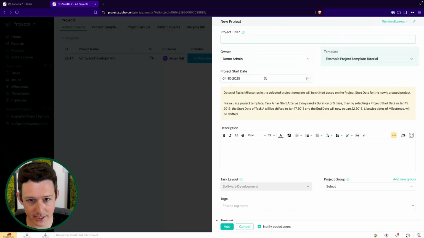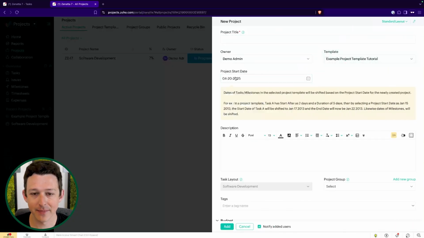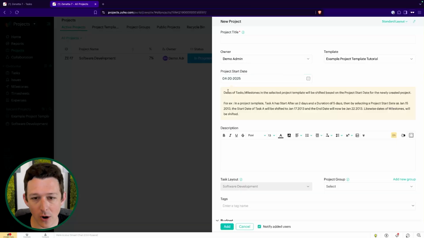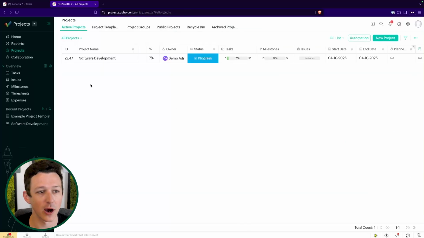Last thing I will highlight here, when you actually start to launch them, you'll choose a start date. This becomes day 0, right? So in my actual template, all of those start after days, they're not based on the date it was created because you might create a project that you're going to start in the future. All of those, like it's mentioning here, are going to be based on that project start date and will dynamically fill themselves in based on whatever you're doing as the start date of a project.